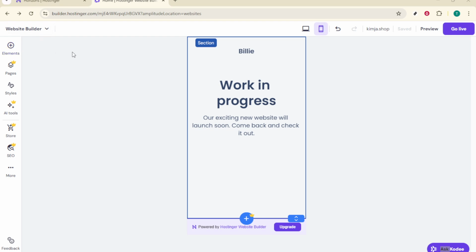Once you're in the editor, the next step is to select the header section. Go ahead and click on the header section of your website within the editor. It's typically at the top of your web page and usually includes elements like logos, navigation menus, and sometimes social media icons. After selecting the header, a menu or panel should appear.